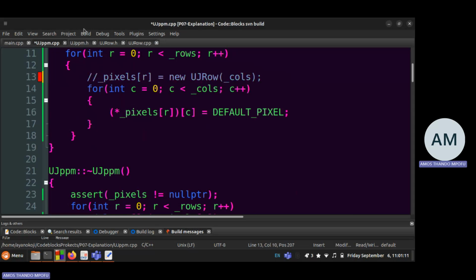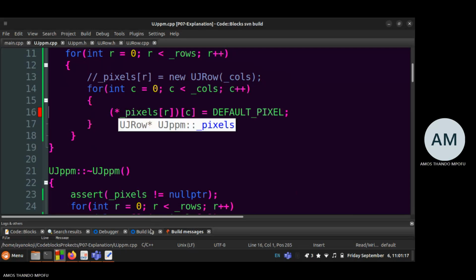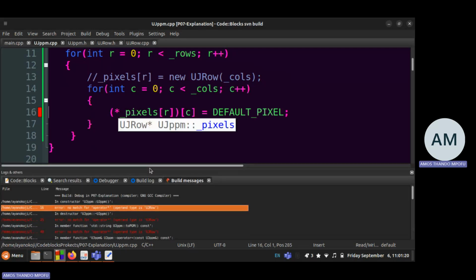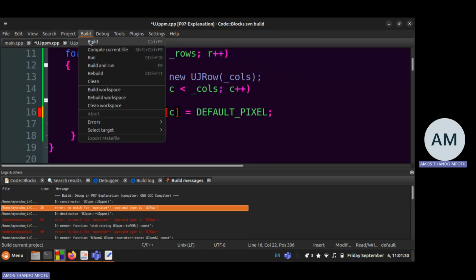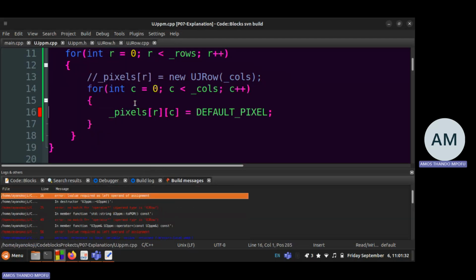Okay, let me just fix the other errors for now. Okay, this still is giving me an error. Why though? Because I indexed the right way. Left operand of assignment, blah blah blah.